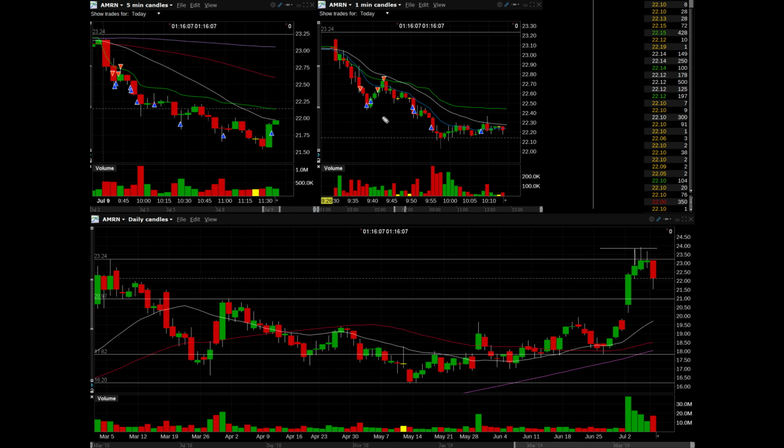So I was keen to get back into it short, right? It might be a little bit stupid, but I was a little bit more confident. I got back in near my original entry price right there. And I had a total plan. I said, this is early, it's not at VWAP yet. So I got in here with the full intention of adding as it got up to VWAP. Once it got up to VWAP, I added some more.